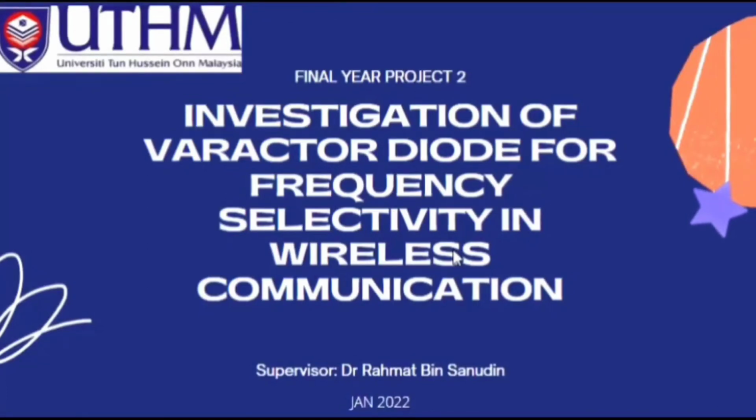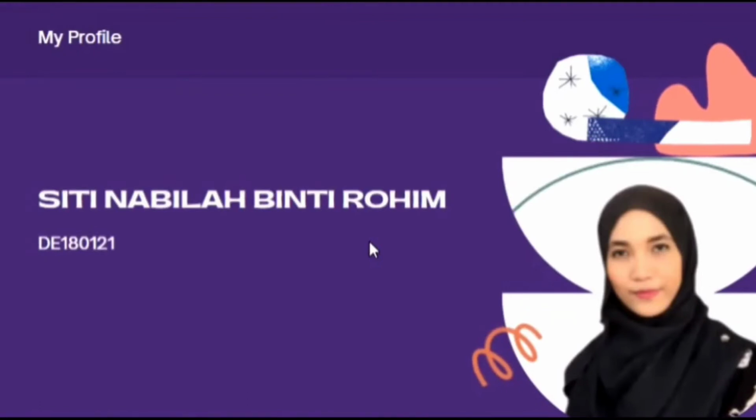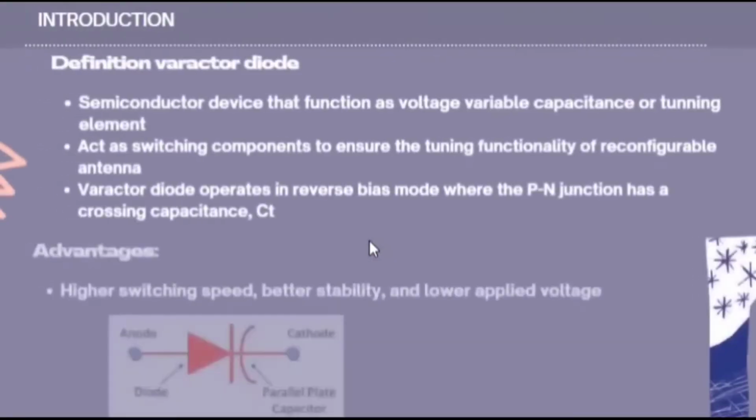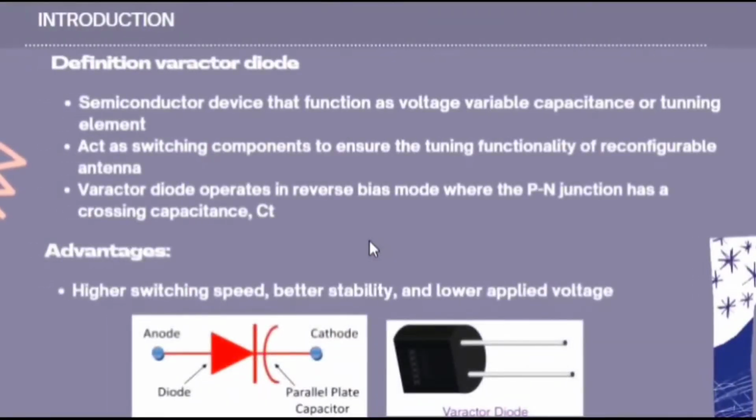Today I will present about my final year project too. So the title of this project is Investigation of Varactor Diode for Frequency Selectivity in Wireless Communication. My name is Siti Nabila binti Rahim with matric number DE180121. For the introduction part, I will explain briefly about the definition of varactor.